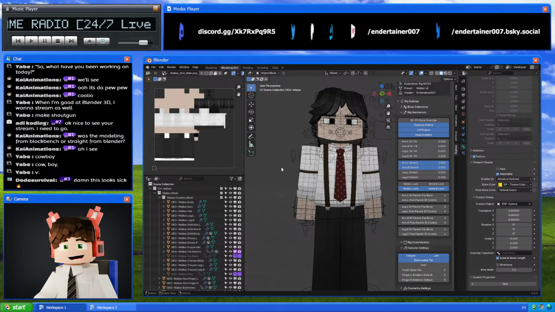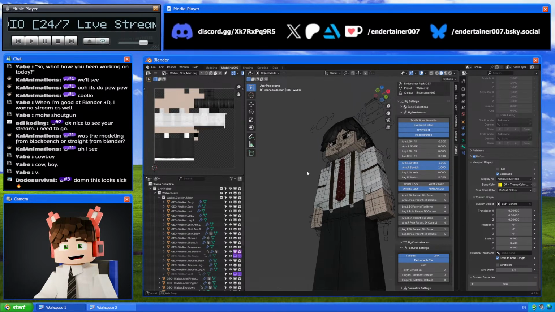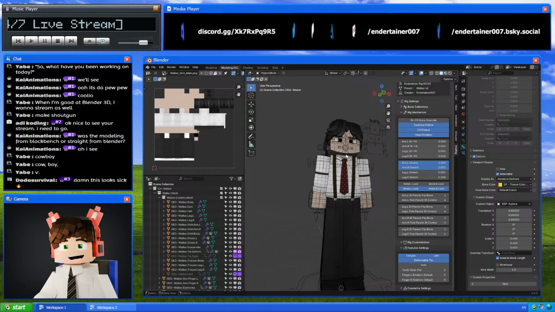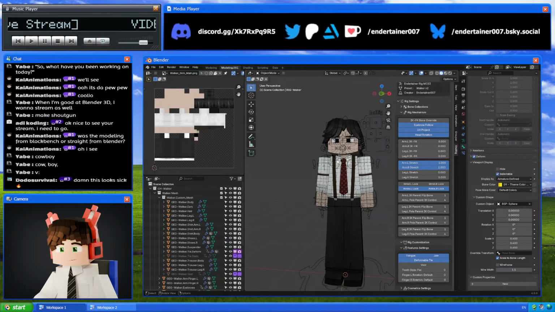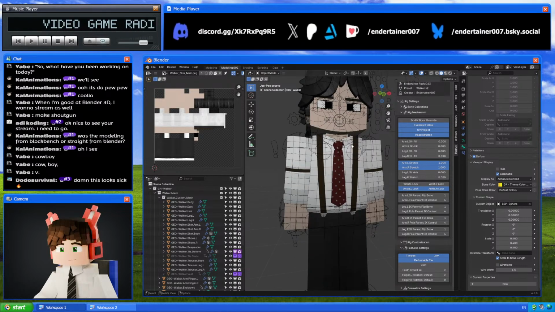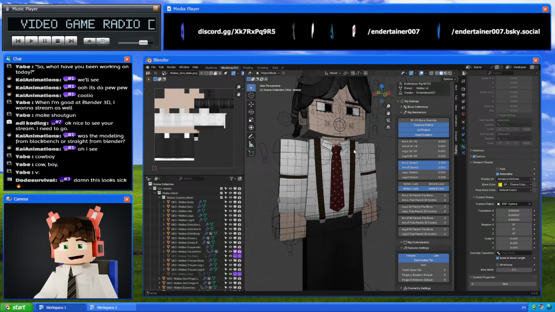Damn, it looks sick. Thanks. It took me a while to finish the Tiger preset and then make this, but I finally made it. Now that the Walker preset is done, I can start working on the Thomas preset, which I will do later on stream.